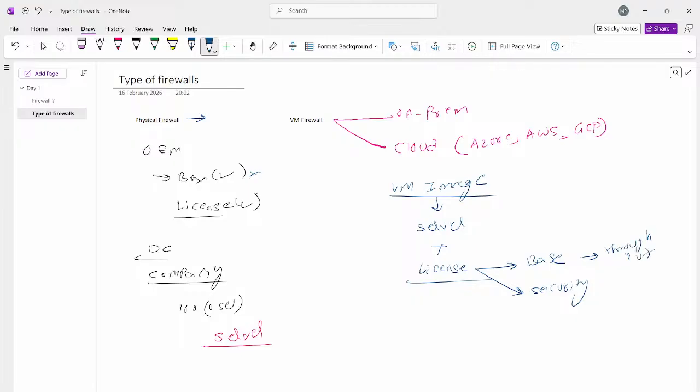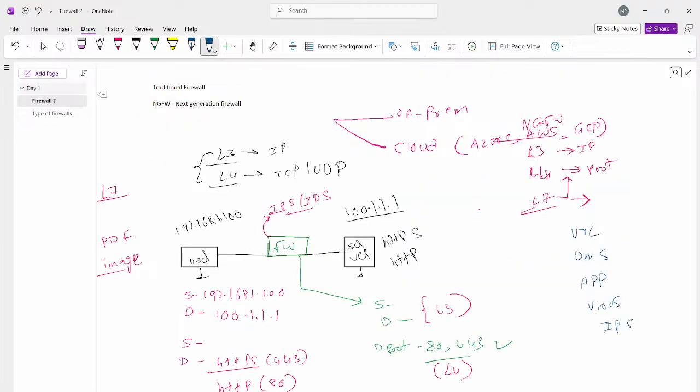Okay, you would be having a base license like 2 vCPU license or 4 vCPU license, based on your requirement. Then the security license is common in your physical or your VM firewall. You need to have different security licenses available like UTM flow, ATP flow, which we will see later in the next couple of slides. Okay. So these are the different base licenses and the throughputs available for our physical firewall, on-prem firewall or a VM firewall we call it. Okay. Is it clear?